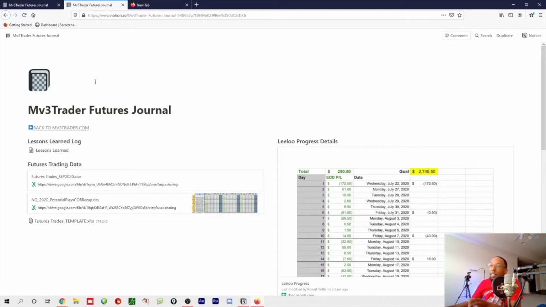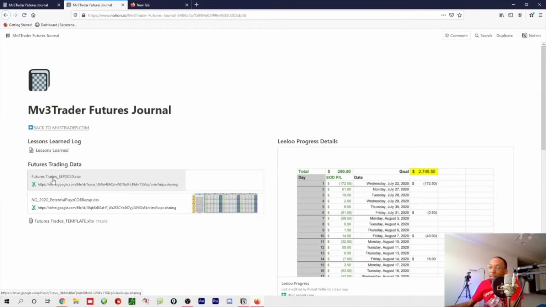Once you click on that link, it'll take you to Notion's web-based version of the app. This is where I keep all my journal related stuff, all my templates, all my trackers and all that stuff. I put the template to my futures trades tracker, the spreadsheet, right here. If you want a template of any of this stuff, all you gotta do is click on it. For these first two, the actual tracker is kind of outdated. I need to update this, but I haven't really taken a lot of live trades anyway.